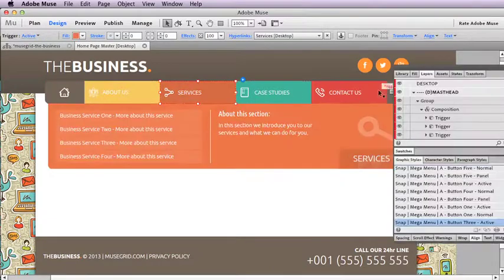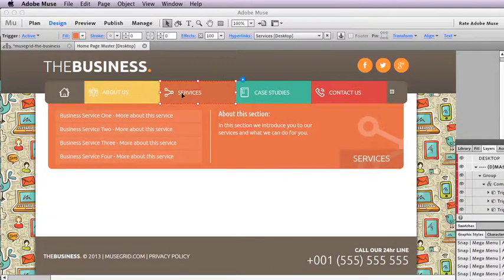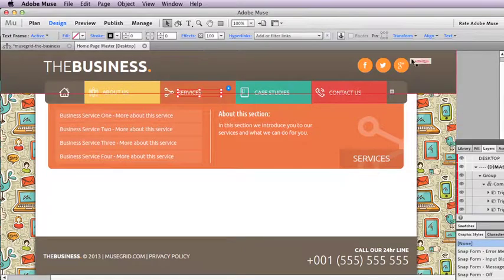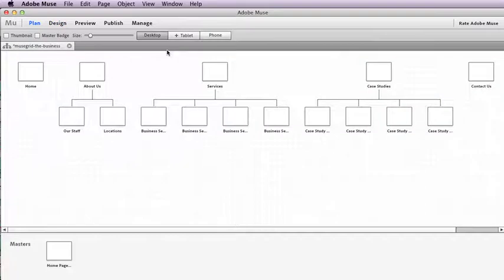So if you wanted to add a new item, for example, or you wanted to modify this, you could just go in and modify the text, or you could click on the plus button and add a new panel. However, you would need to then manually resize all of these different items. So as I said, it's a bit more work up front, but it does give you the ability now to add a lot more content and features to your menu system. Let's just take a look at some other features within the site.